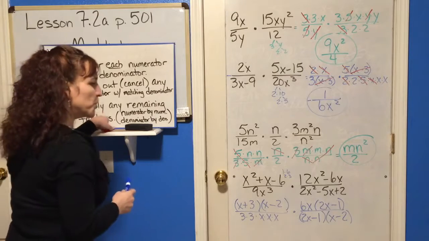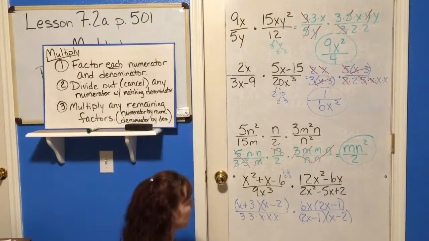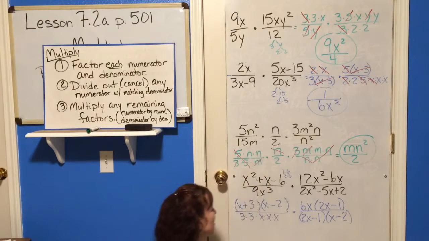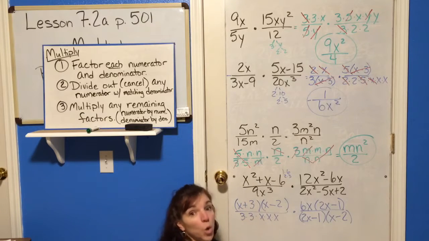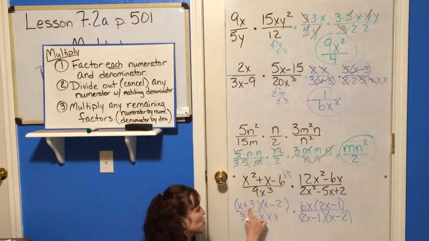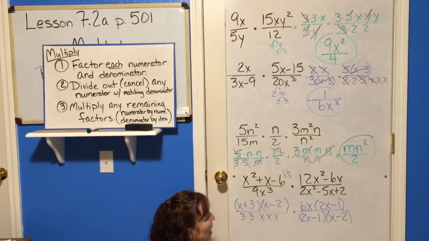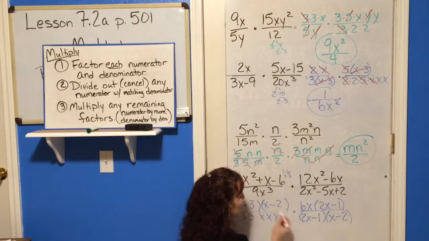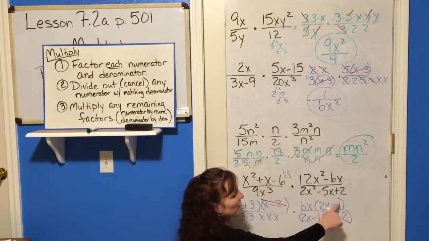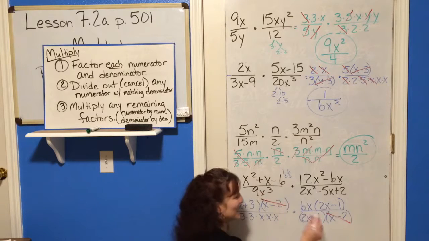Okay, so now we just look for things that are the same. And once again, be careful. It would be easy to say, oh, look, I've got 3's here. I've got x's here. That won't work because I need an x plus 3. And this is not x plus 3. This is 3 times x. Not the same thing. But I can say, but look, this x minus 2 matches up with this x minus 2. And the whole thing is the same. And this 2x minus 1 does match up with this 2x minus 1. I was hoping that it would.